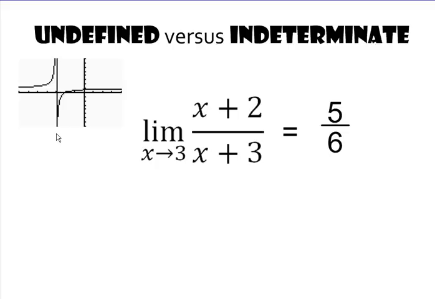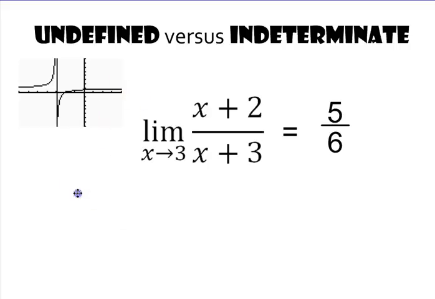But what's cool about limits is I really don't care about what's happening right here. What do I care about? I care about what's happening close to 3. So here's 3. 1, 2, 3. I want to look to see, as my x value is approaching 3, what is my y value approaching? Well, according to this graph, it looks like it's close to 1, but not quite 1. So does it make sense that the answer could be 5/6?